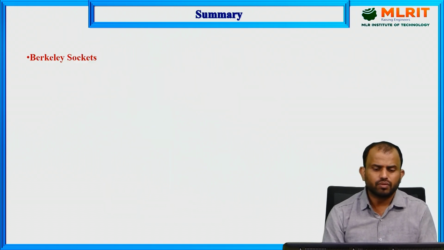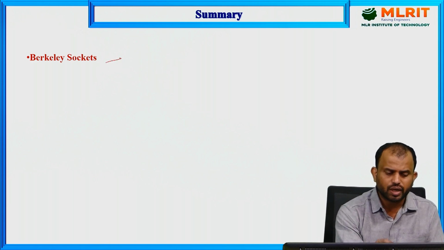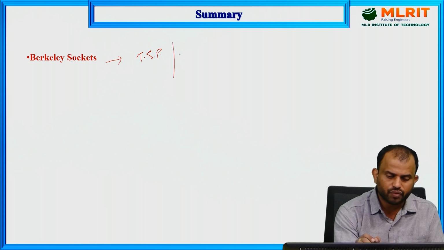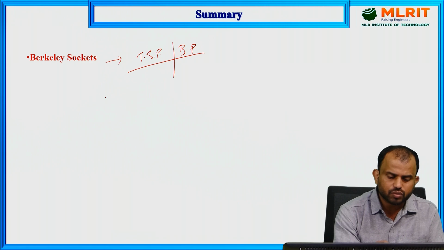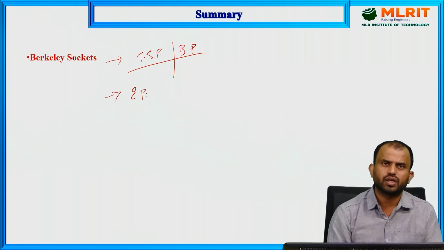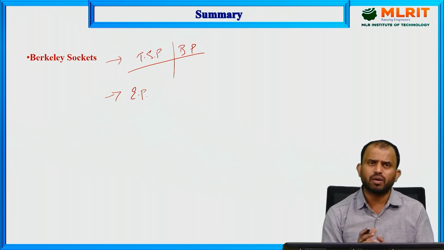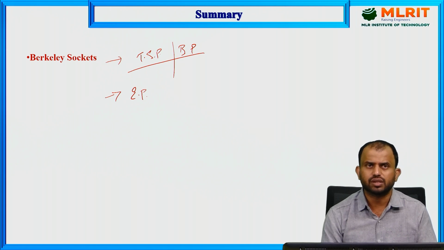And I'll conclude this session. In this session, we discussed two things. One is the Berkeley socket, and we discussed the difference between Berkeley socket primitives and transport service primitives. And apart from this, we discussed what kind of elements are present in the transport layer. The elements of protocols, whether we go for simple or multiple element protocols, or when we go for information transmission and reception, what kind of data tools we require. That we discussed in this session. Thank you.